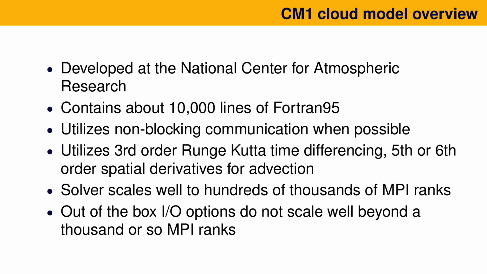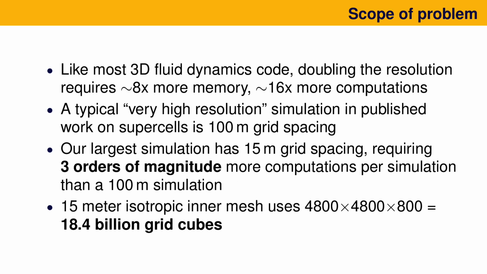Now, the big problem we had was I/O, which probably shouldn't surprise you. We're studying tornadoes, and tornadoes move really fast, so we need to save data very frequently. And much of the work I've done in the past decade has simply been dealing with I/O and managing data. So the scope of the problem, there's an earlier slide about NCAR and how if you double the resolution, it takes 10 times more resources. That's basically the problem, 8 to 16 times more computations, because you have to reduce the time step as well.